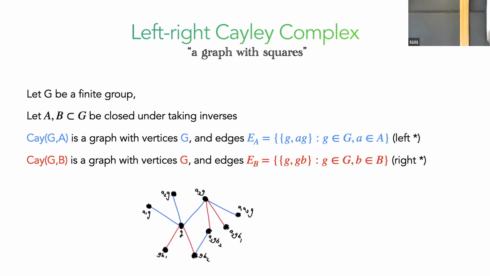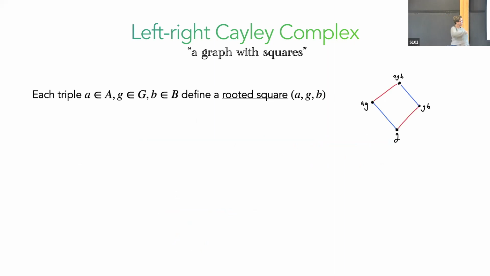And why is that good? Because then it gives us these squares. You can move from g to gb and from g to ag, but then you collide. If you do the other step, you close a square. So you're going to have many, many squares in this construction. Now let's look at it a bit more closely. Okay, so the structure is this locally. You start with g, you can move either to ag or to gb. But then from both these vertices, you move to a times g times b. So you always have these squares.